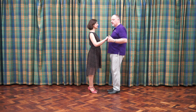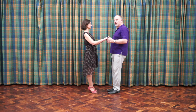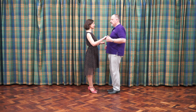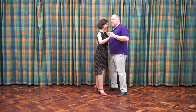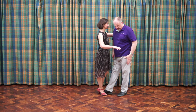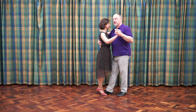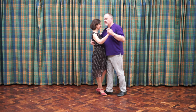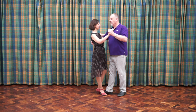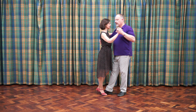So again, straighten her up, and then go towards her and then back to support the weight. In hold, what that looks like, and we did it with a little sidestep and block. So all my weight now is on my left leg. I just reconnect slightly with my partner around her back. Then I transfer the weight onto the front leg. She goes back, and then I extend the hold to create the colgada effect.